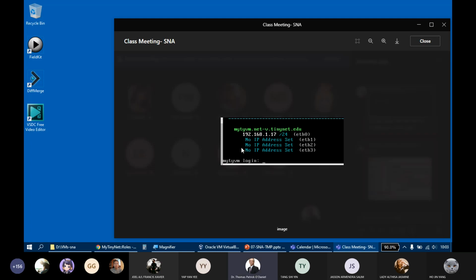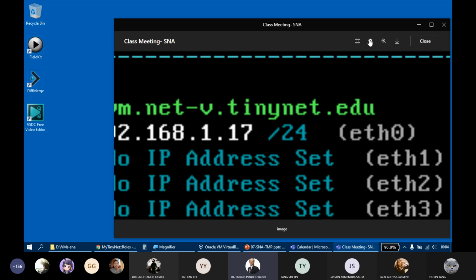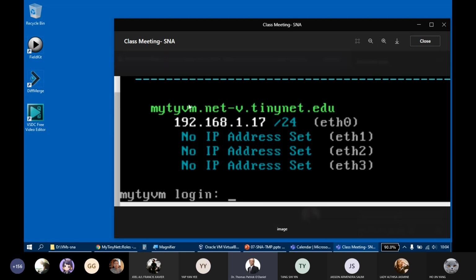These don't get set up until after you do the gateway configuration in set role. Okay? Oops, should have done that. So if you see mytivm here and no IP address set, that's absolutely correct.